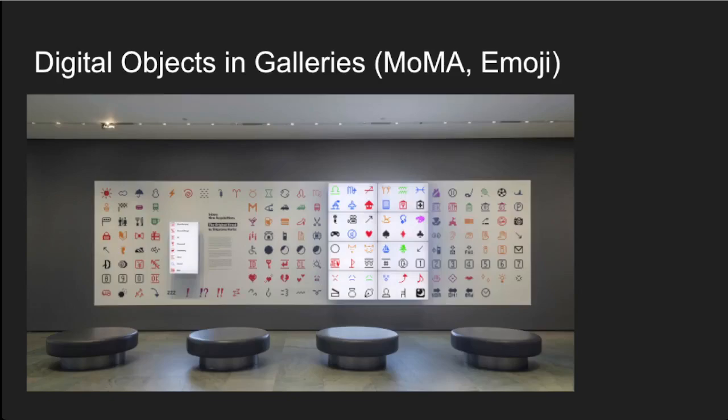So you have those types of things, and just as a couple of examples, here's another way that we're doing access to a digital object without using an API, or at least it doesn't seem like it. This is the emoji collection at MoMA, and you can see what they have here is a printout of all the original emoji as they were published in 1996. But then, actually, there is an API hidden in here.